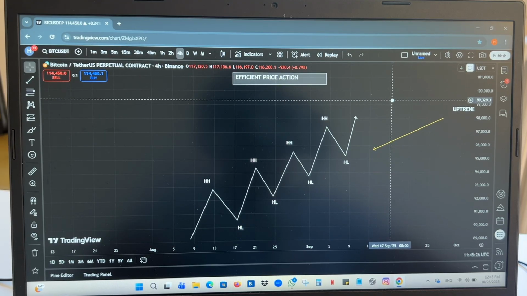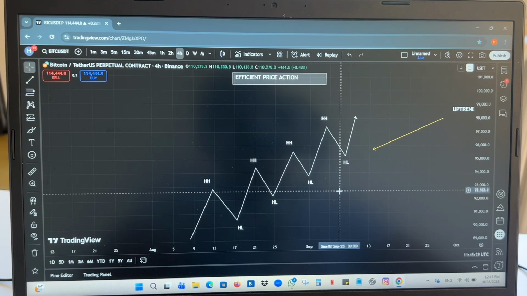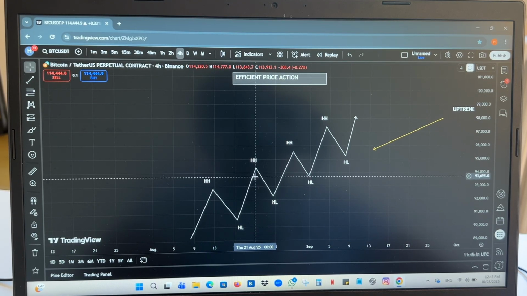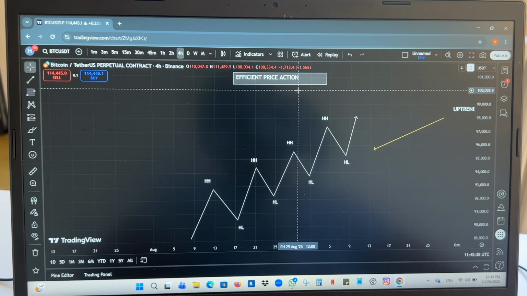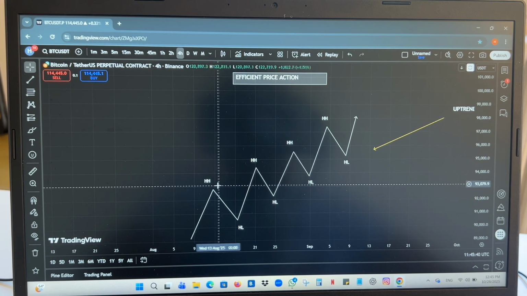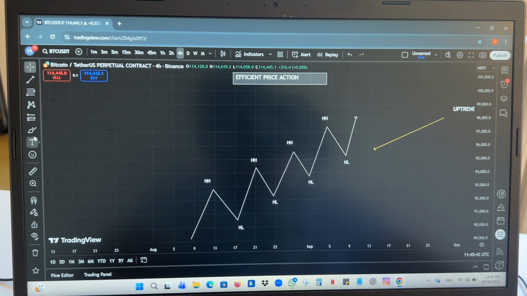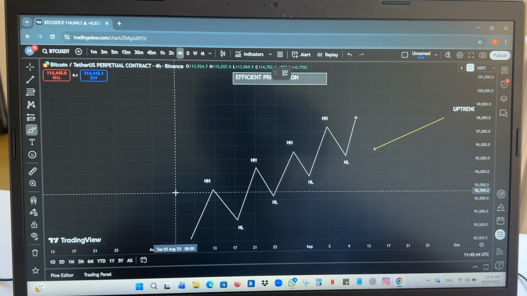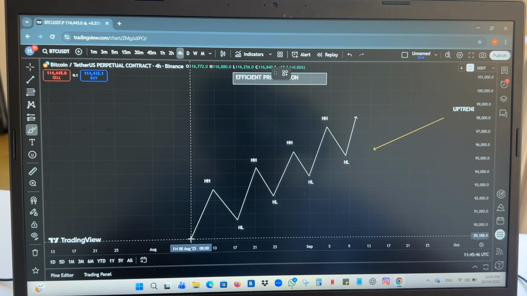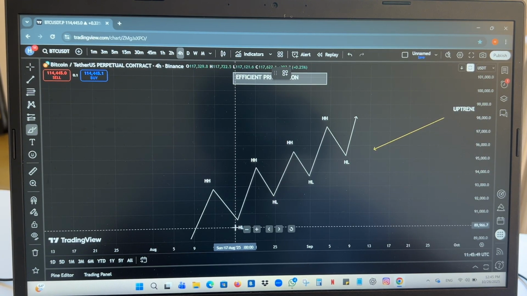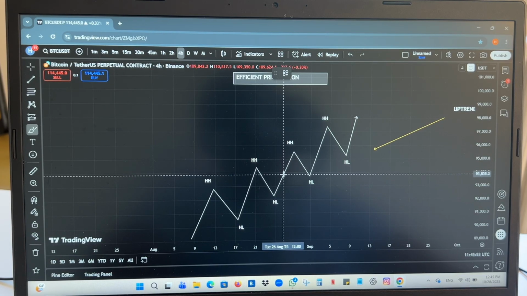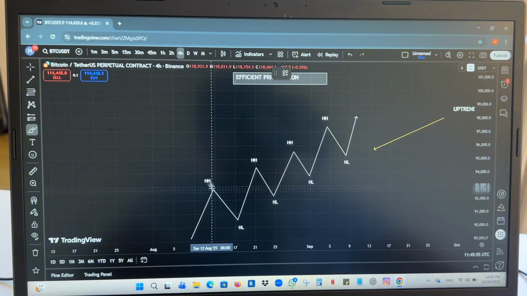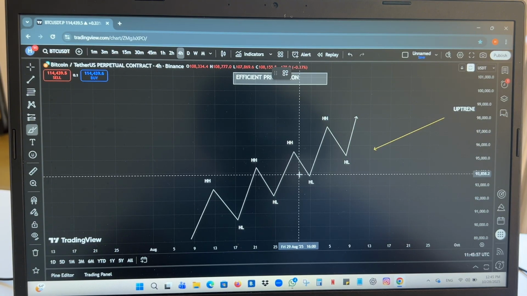In these types of charts, as you can see, there's nothing different. You need to go deeper to understand this is an efficient price action. Let me show you what the differences are. When you look at it at once, you cannot identify it. If it is making high highs, high lows, just let the market go up for a bit, and then mark the high highs and high lows.